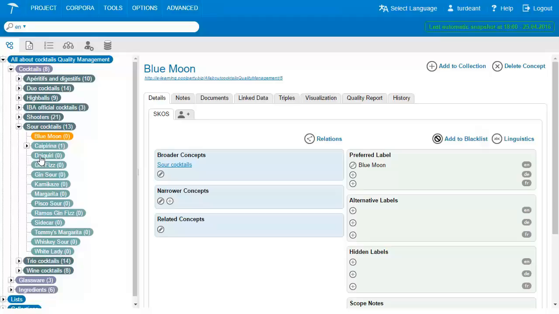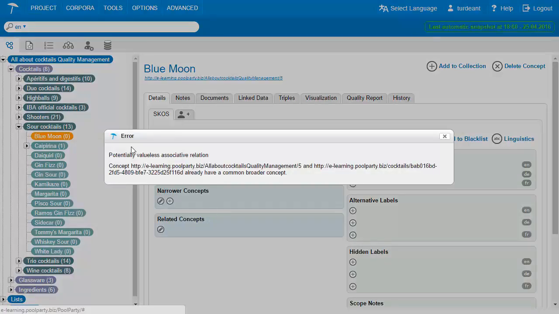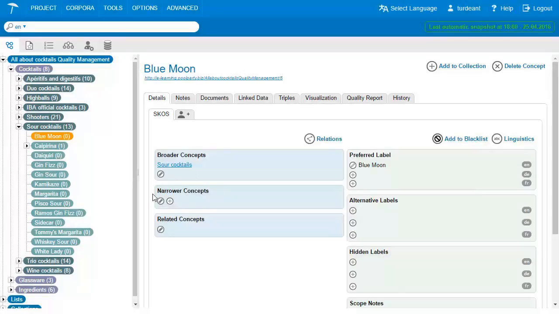Also, if I would like to relate a sibling concept to my Blue Moon concept, I get an error again because I'm violating the valueless associative relation. And so on. You can decide which setting is more helpful for your use case.